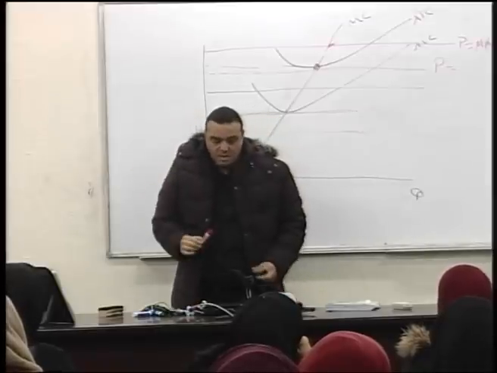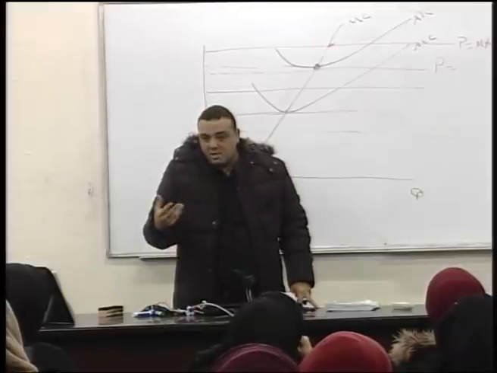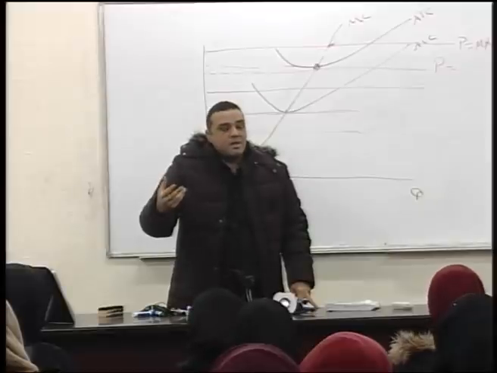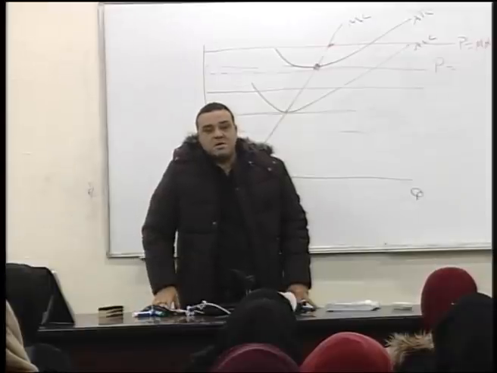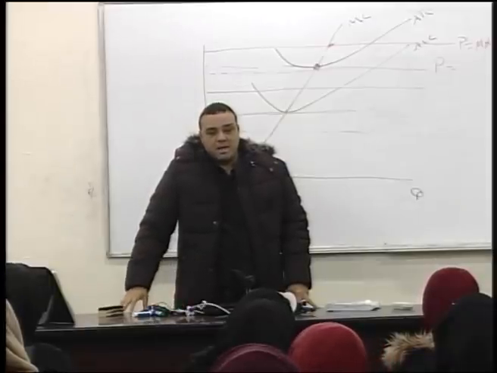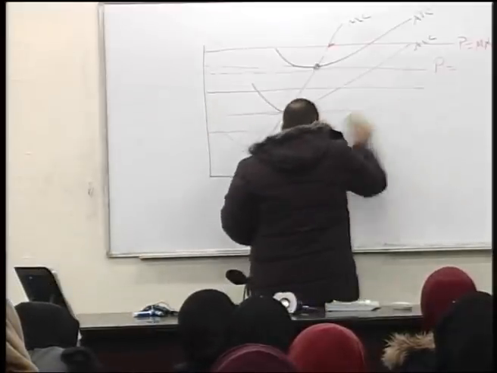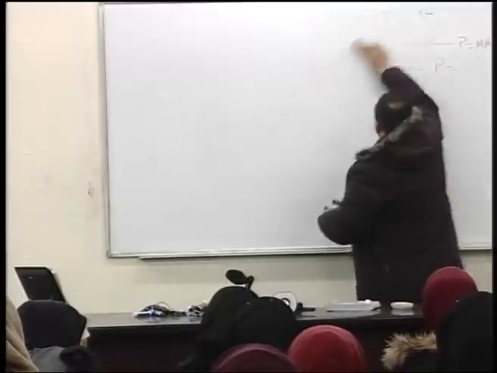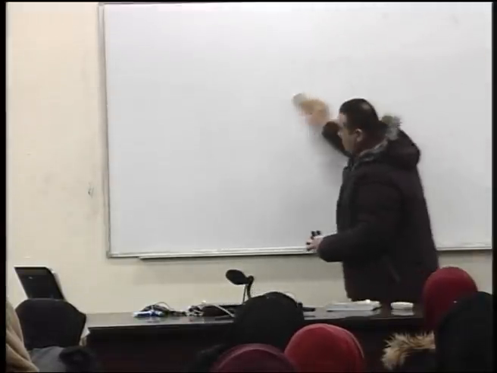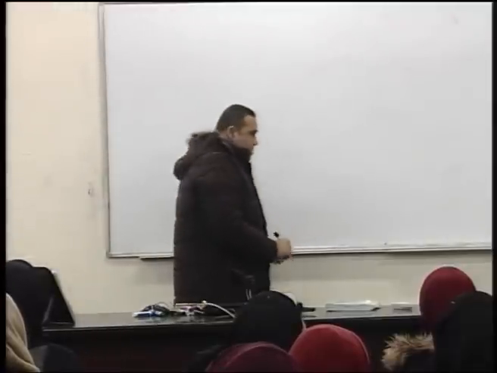Tamam? Tamam. Now, how can the price be determined in the market? The market equilibrium price, how can the price be determined in the market? The price in the perfect competition market is determined by the demand and supply curves, right? So, here we will talk about the business itself and the market equilibrium price and quantities. Here, we are talking about the market as a whole and the business that works under the perfect competition market.